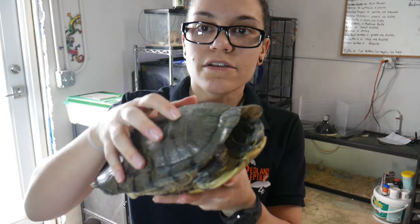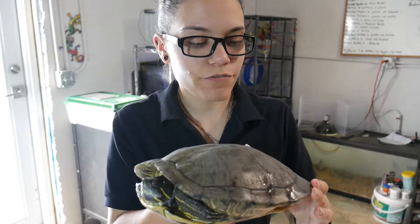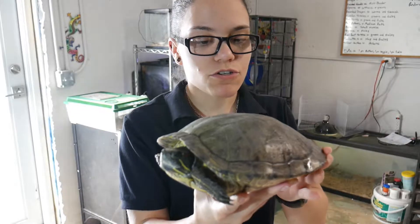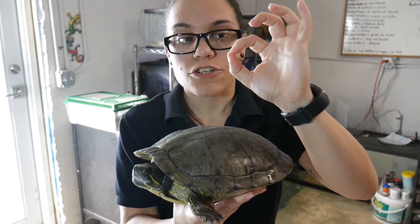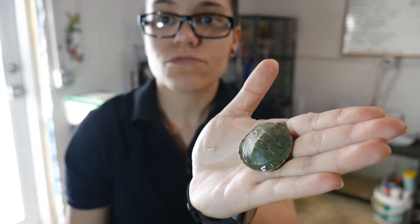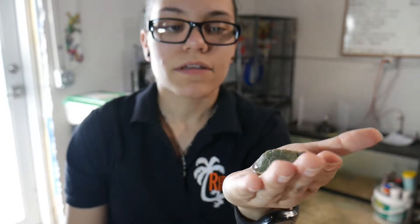This slider in particular is a female. Females are the much larger of the two. Yoshi here I've had since 2002 — I got her from a pet store at 12 years old when she was only about this big, tiny, tiny little one. This is about the size Yoshi was when I got her. This is a yellow-bellied slider, so similar but not a red-eared slider — not illegal.